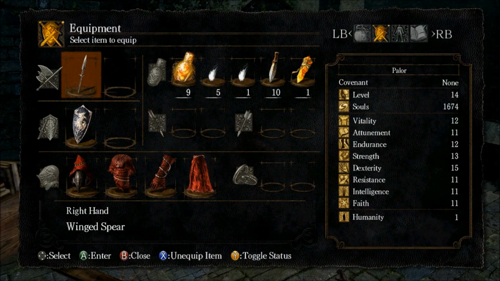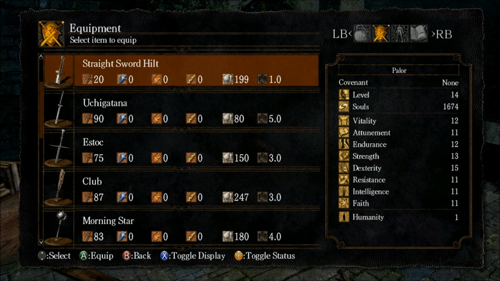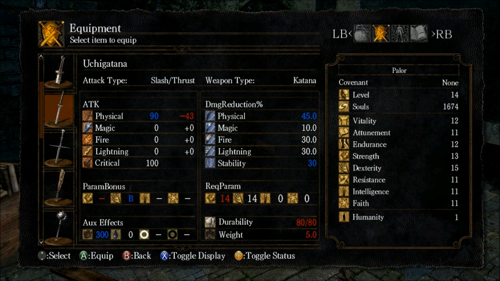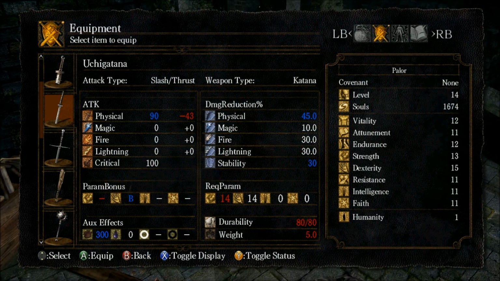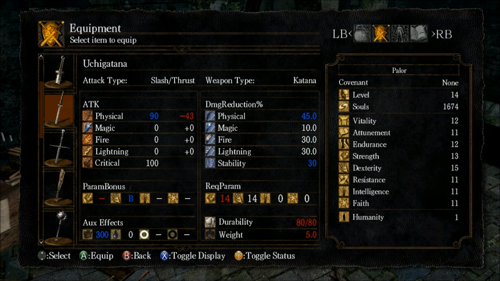So let's take a quick look at that, and we'll compare the stats. Where is it? Right there. So you can see it's got 90 physical damage, minus 43 compared to the wing spear right now. Its stability is higher though. It requires 1 more strength. It also has that ox effect. It's going to cause, I forget what that is. Slow, I think. It'll slow him.